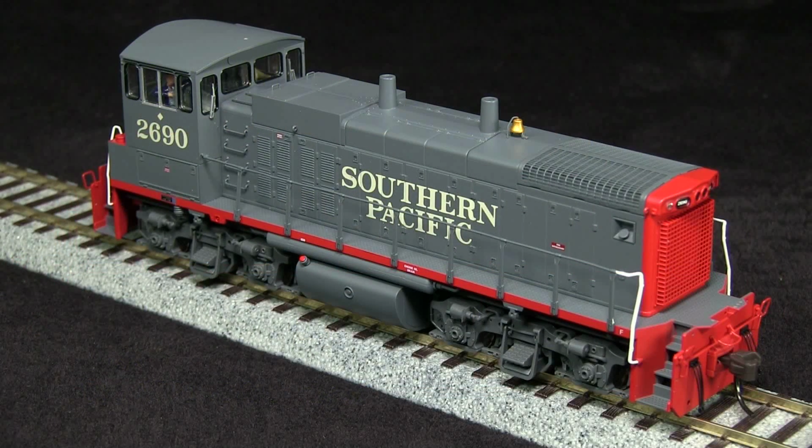My example is decorated for Southern Pacific. This engine is from the 2005 run and had an MSRP of $134.95. They've gone up a little bit since then. These locomotives were built in the 1970s and many of them lasted into the Union Pacific era.